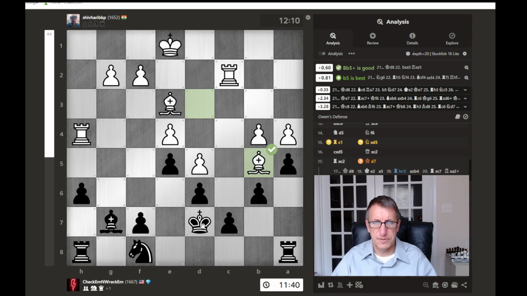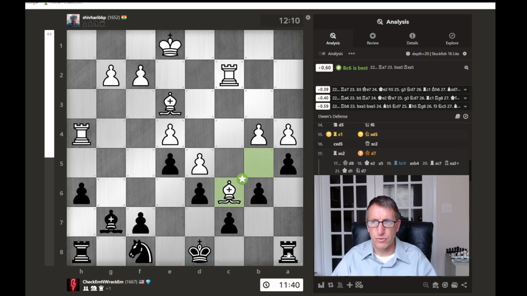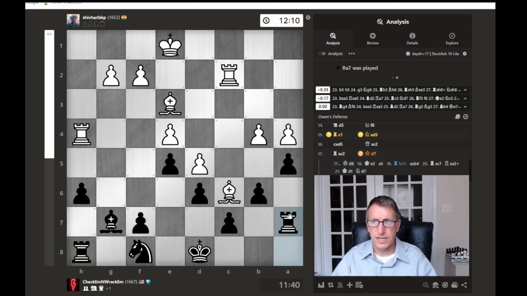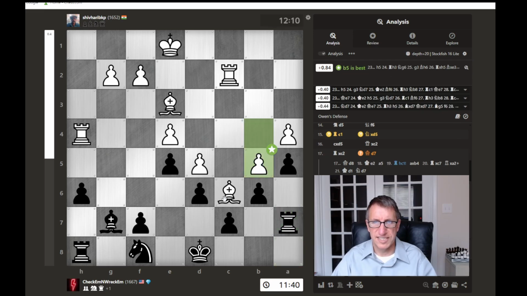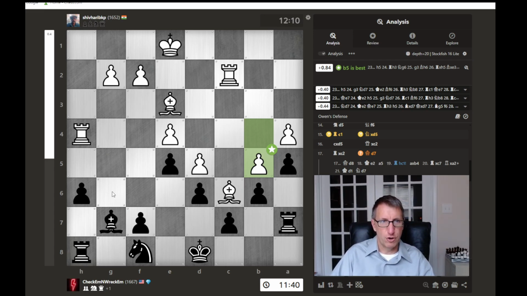Then what? King up to d8. Oh, because we have to protect this. So now they attack our rook. We go here. And then b5. And they kind of lock things in. But now this bishop is trapped. So I could just swing my knight over here. Then here, perhaps, go after that. All right, back to the game.